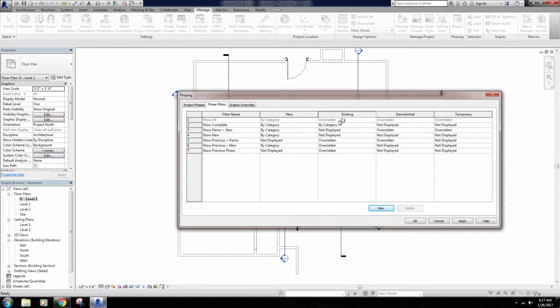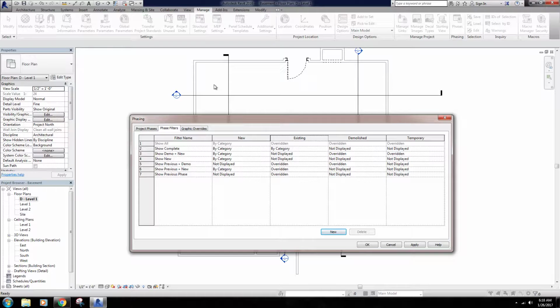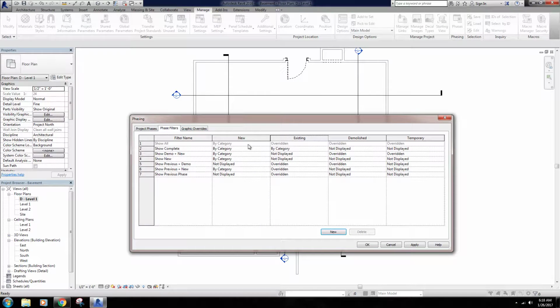So these are all different assignments that you can give these things. Obviously it can be under new construction, it can be under existing, and it could be a demolished thing. The temporary item is something that you show as being new construction and then also demolished within, let's say, I created something in phase 1 and demolished it in new construction. That would qualify as a temporary element. So it's a new thing that's being built for the project, but it's also being demolished for the project.